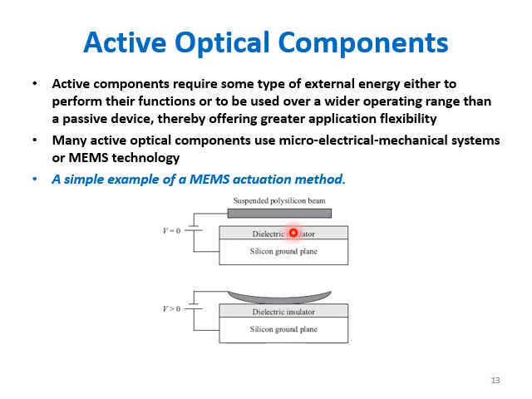The polysilicon beam typically has length, width, and thickness dimensions in terms of micrometers. A gap is also required between these two initially, with some value in micrometers. But when the voltage is applied between the silicon ground plane and the polysilicon beam, the electric force will pull the beam down so that it contacts the lower structure. This is what happens when the voltage is applied to particular parallel plates.